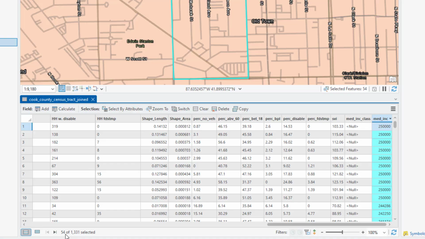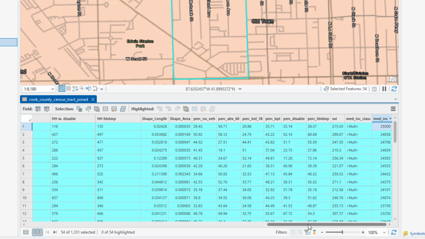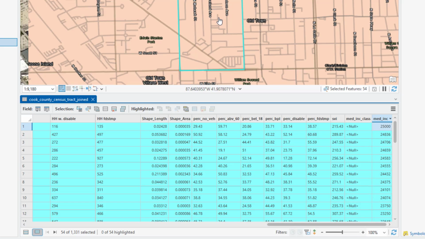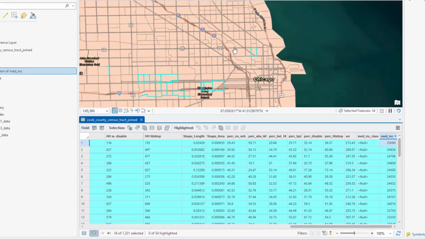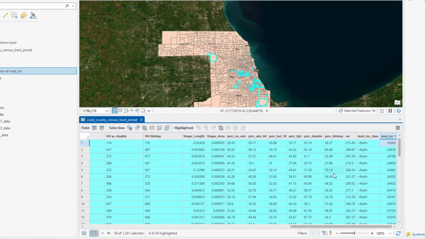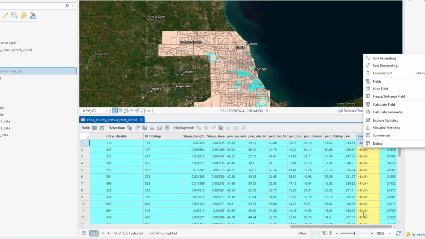And you can see 54, and I can choose show selected records. 54 census tracts are selected, and you can always see which ones these are. And I'm going to right click on the median income class, and you can see the second right click is always highlighted as yellow. If it's not, then go back and redo the first step, because otherwise you're going to change the value for the whole field.